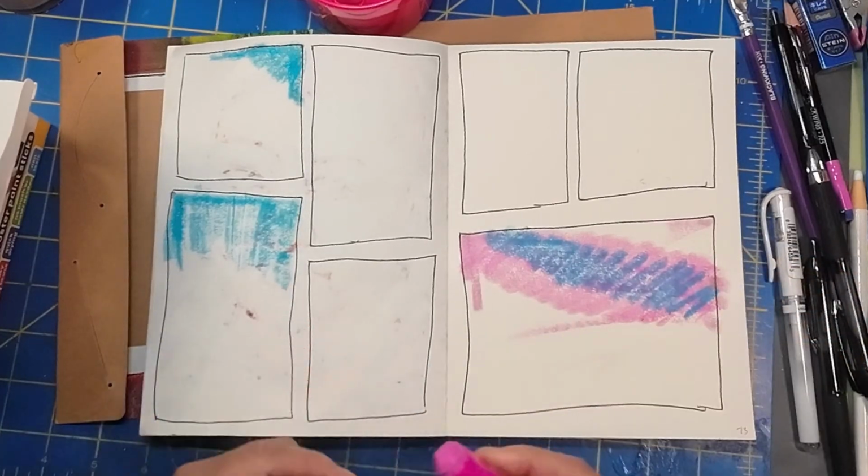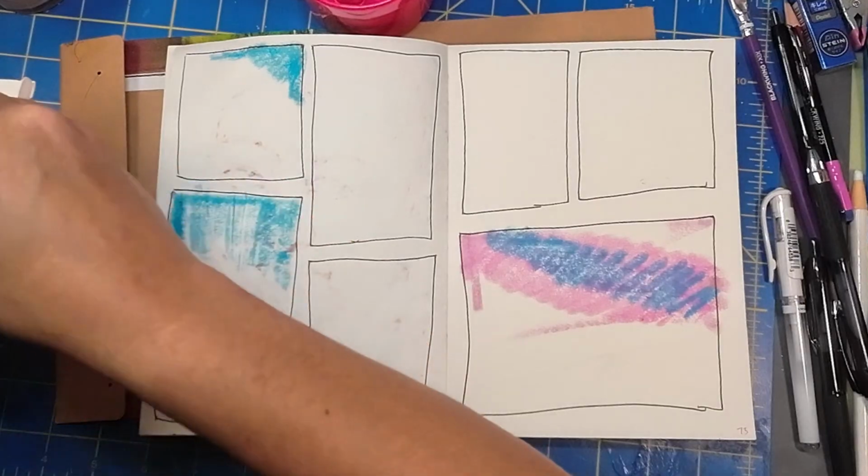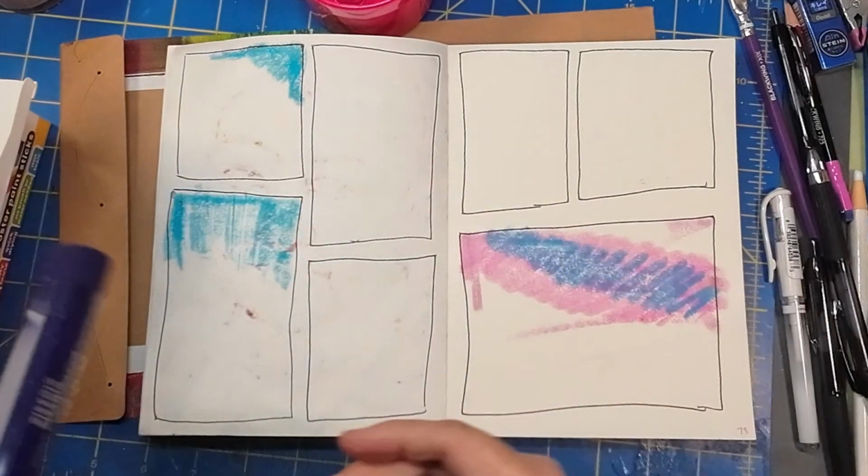page. Not sure you can hear my dog in the background. He's decided that it's time to prepare his bed to curl up in.